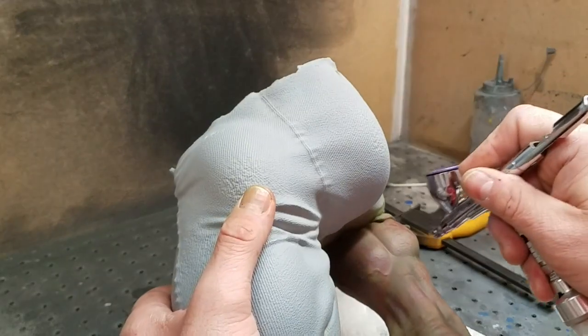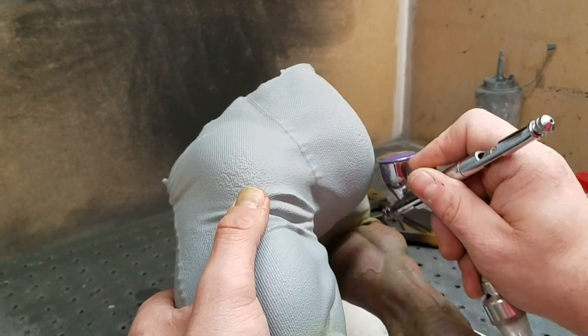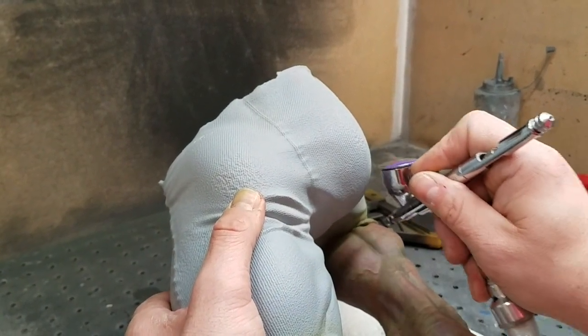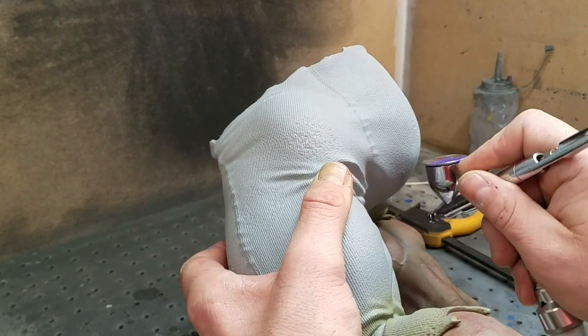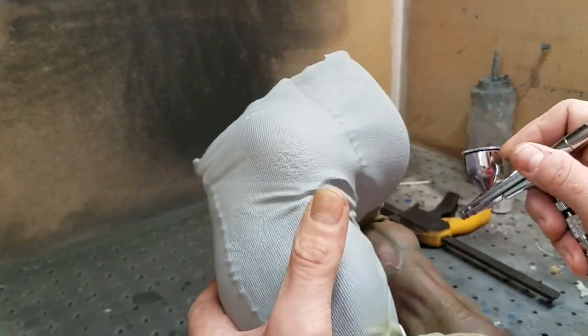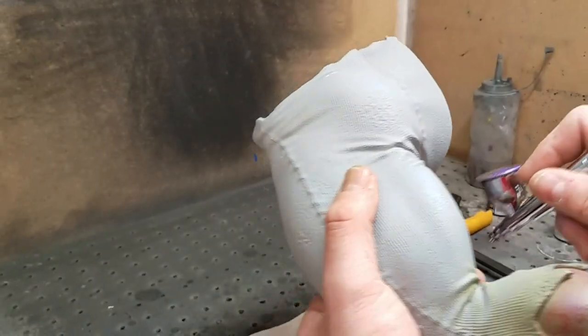If you want to watch the whole process, you can always go watch the Mad X Hulk build. I did a pretty in-depth build series on that, which shows all these same steps.